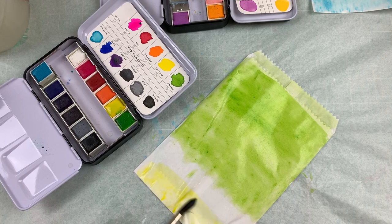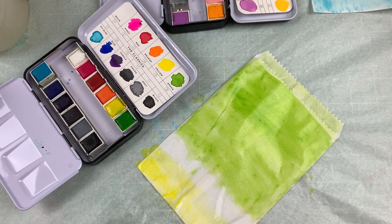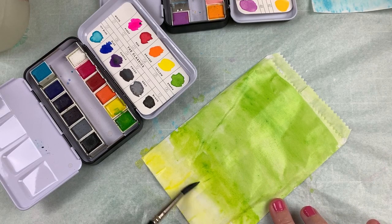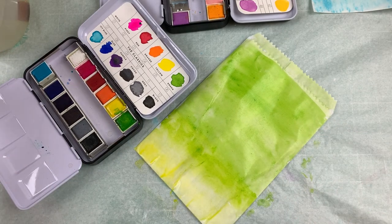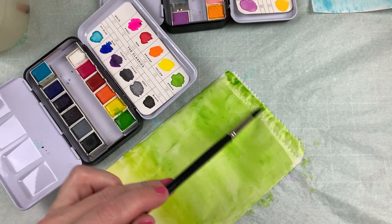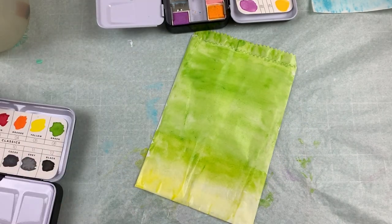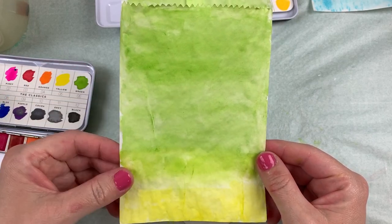I know I was surprised how much fun my wings journal turned out to be and how rich those colors turned out. I'm trying to slow down a little bit with my creating. Right now I just need the extra craft time, keep my mind busy, stay off the current events — turn off the news, do something that makes me feel good. I hope all of you are taking the time to care for yourself in that way. I'm hitting this one with the dryer. I like that one — it'll be fun to have that color variation and add some embellishment to the front.